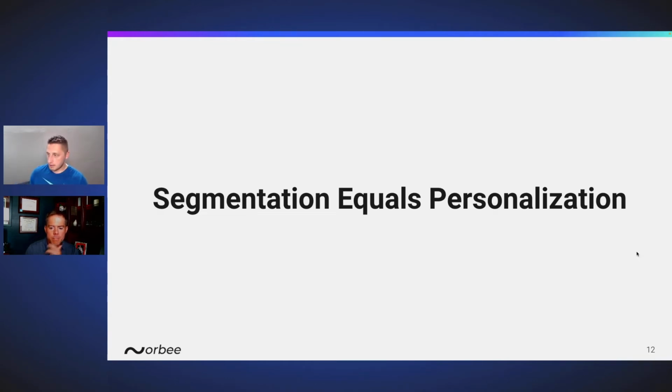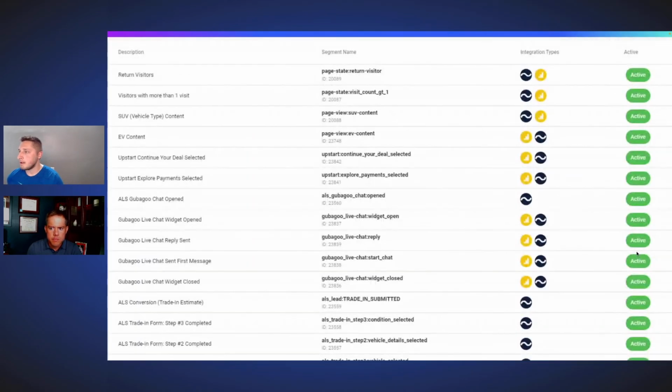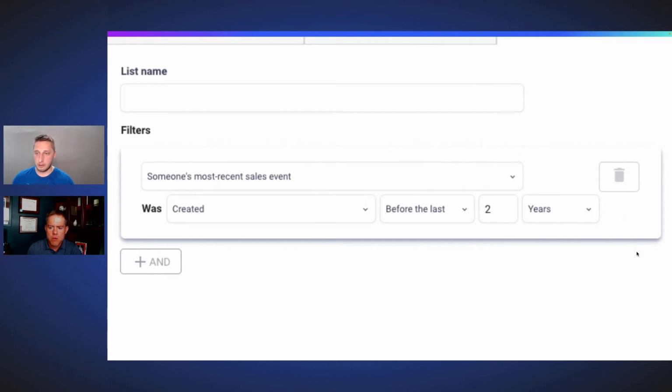Right, so this next screen is a screenshot of our CRM list builder. Did you want to show that live? Yeah, I can try to share my screen here, and hopefully it'll work out for you. Okay. And let's talk about the strategy that you actually implemented, and then go through what it would look like using the tool.